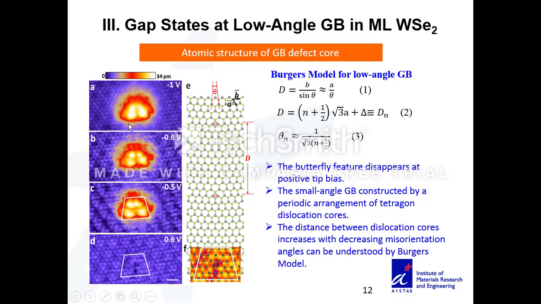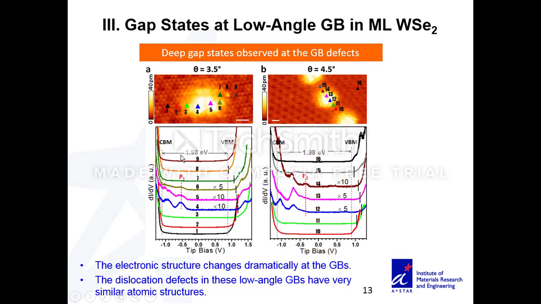So it means that the electronic structure is changed and contributed to the butterfly pattern. And then we do STS at different positions around this preliminary defect. We also observed a big change of the dI/dV curve. So you can see multiple gap states arrive on the dislocation curve, like 4 and 5, recorded on top of this butterfly structure.